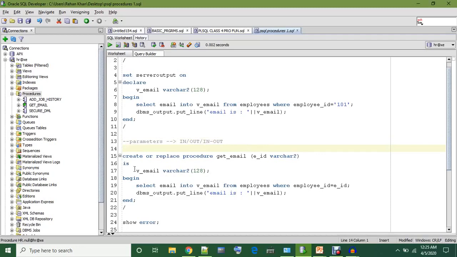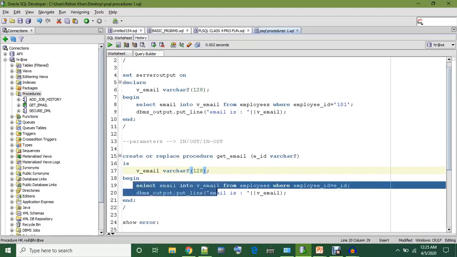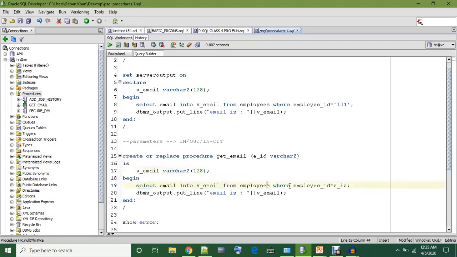Then we will use the IS keyword and declare our variable v_email to store an email ID, of VARCHAR2(128). Then we will begin the procedure. Here we simply select email into v_email from employees where employee ID is equal to e_id. Here e_id is our IN parameter, and using DBMS_OUTPUT.PUT_LINE we will print the email.